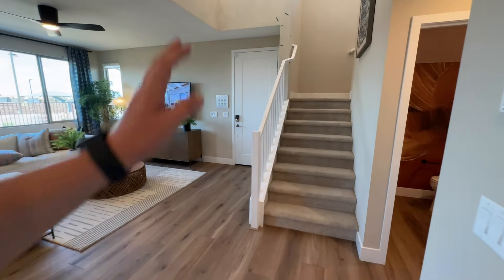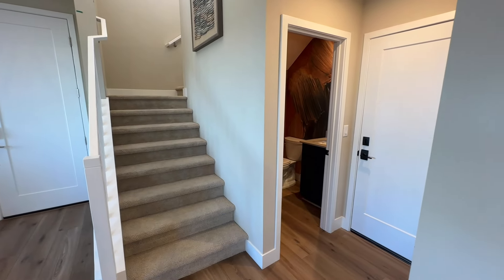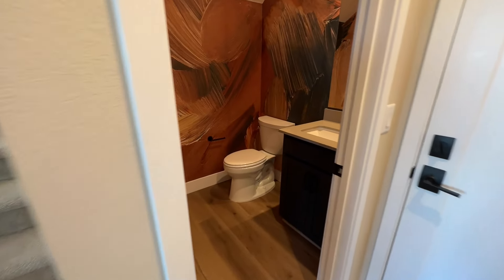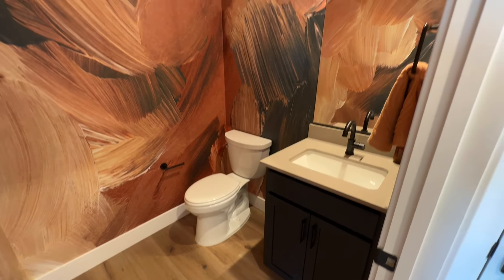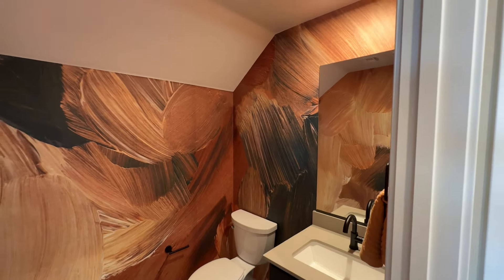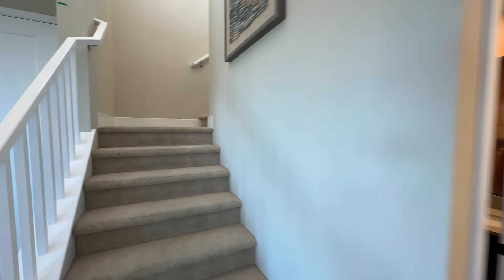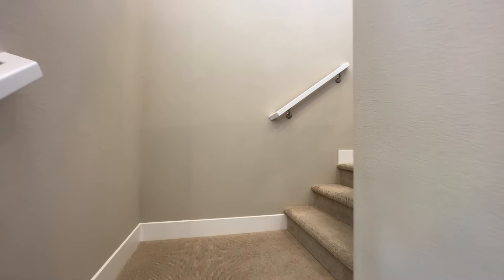The railing's upgraded — normally it's going to be just a pony wall. Right here is our two-car garage; right now it is the sales office. And here we have our powder room. You're going to get the same cabinets. Very interesting wallpaper — it's very bright, which is nice. I know I just went through the other ones and just because of the wallpaper or the paint it felt a little dim, but not in there.